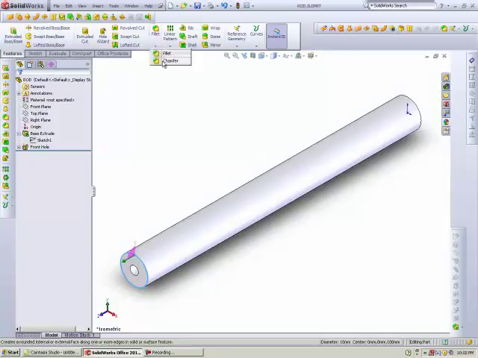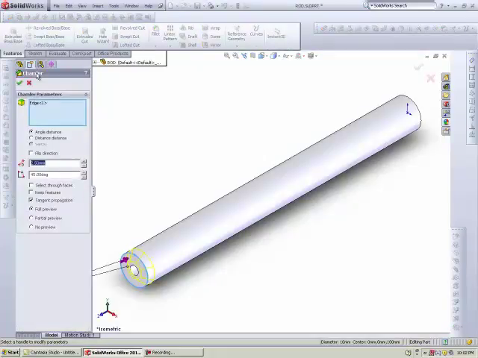Right click that, and I'm going to select chamfer. Chamfer property manager comes up, and you can see I've selected this edge. I want to set my chamfer to 1 millimeter. I'm going to accept the 45-degree default setting.